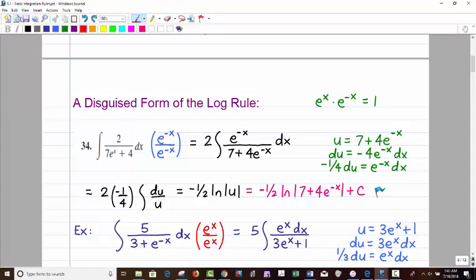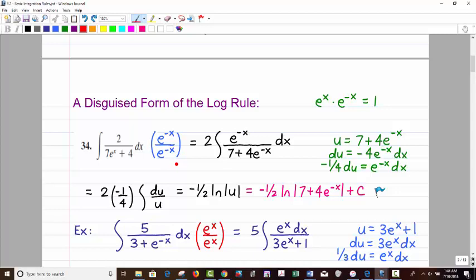Let's take a look here. So what you have to do is the coefficient doesn't matter here. You can't pull out the coefficient because of this plus 4 right here. I've seen people make that mistake from time to time. But no, just leave it there. And you look at whether this is e to the x or e to the negative x. If it's e to the x, that means we're multiplying top and bottom of our integral then by e to the negative x. You're multiplying it by the opposite.